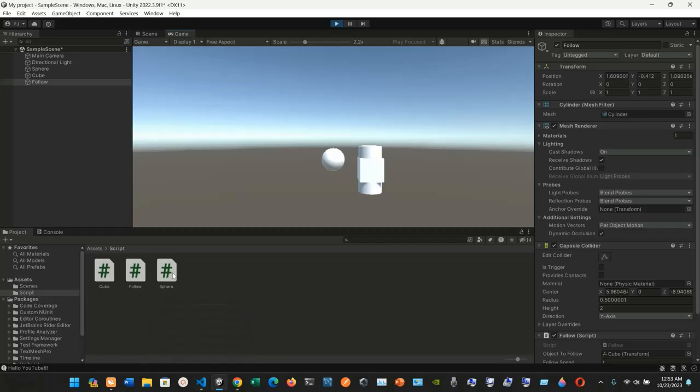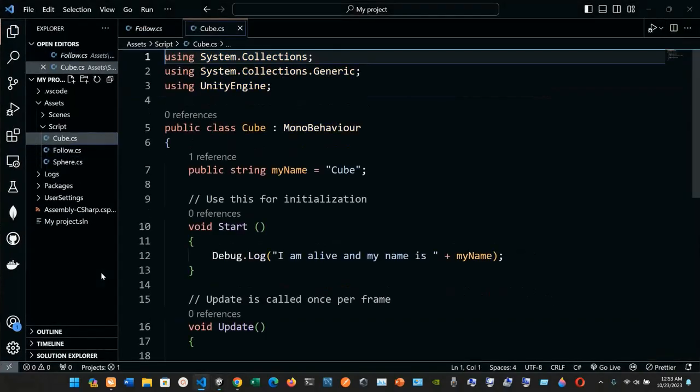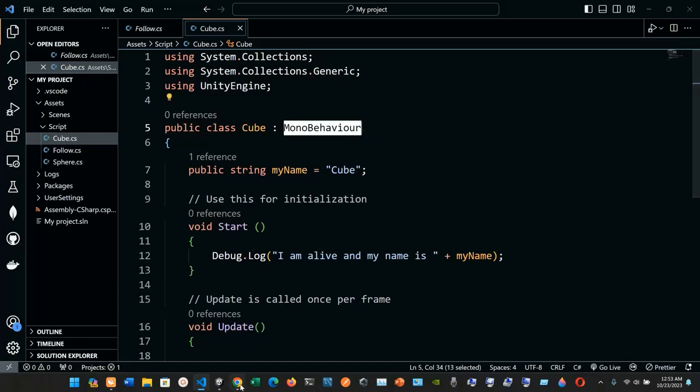So for example, let's go again with the cube. So we're gonna go in Visual Studio Code, and we have this public class, and as you can see, this is the name of our file, and here the keyword MonoBehaviour.